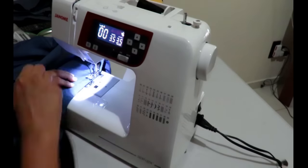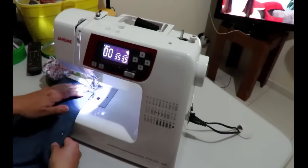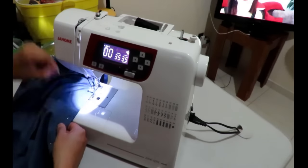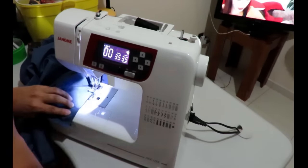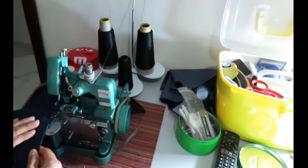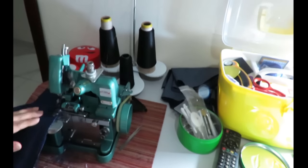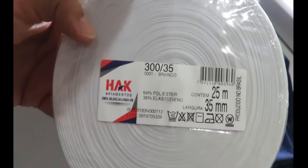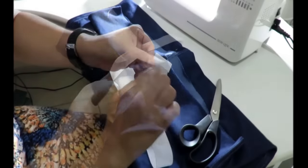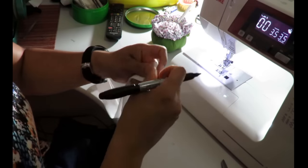I put right sides together and sew the back crotch and front crotch together. I use a lot of pins and take them out as I sew along — I don't sew over pins or put them horizontally. Then I match up the inseams and sew those. I overlock the inseam, then overlock the bottoms for the hem and the waist. I'm using 35 millimeter elastic and the length I'm using is 75 centimeters — much smaller than my waist but still comfortable. You have to measure yourself while it's comfy. I quarter the elastic.